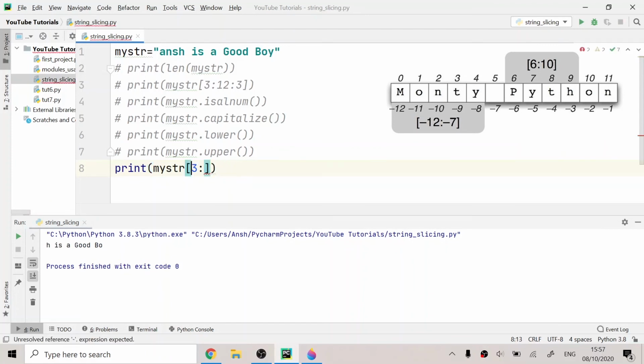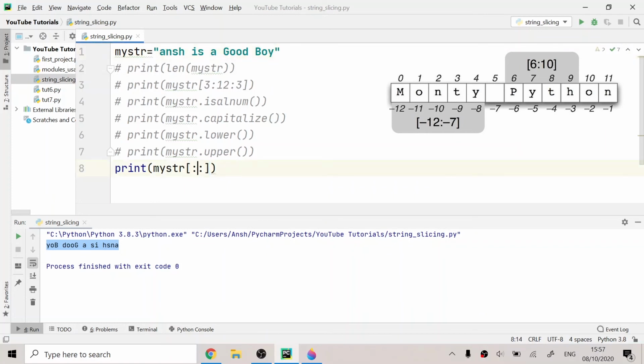Similarly, if I put empty blanks here, and as you know that this is 0 and this is the last element, and if I put in minus 1 here, and if I print this, as you can see, it has printed the whole string in reverse. That means that it has printed from y to the start in reverse order. So that's how the negative integers play a role.